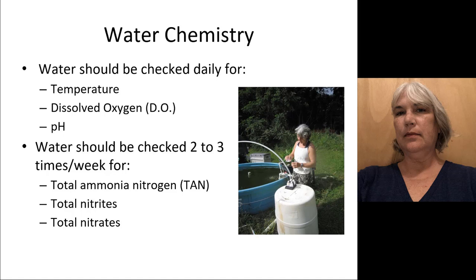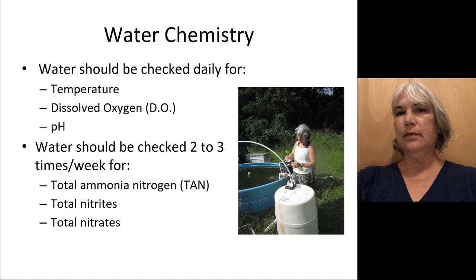What should you be taking? If you know these water chemistries, you'll go a long way to preventing any kind of stress to your fish. Over 90% of the diagnostic cases I get are due to poor water quality. So if you take these water chemistry measurements seriously and record them, you can go a long way to relieving any kind of stress that might involve the fish. So temperature, dissolved oxygen, pH, you want to measure daily. At least 2 times a week, measure your ammonia, your nitrites, and your nitrates.